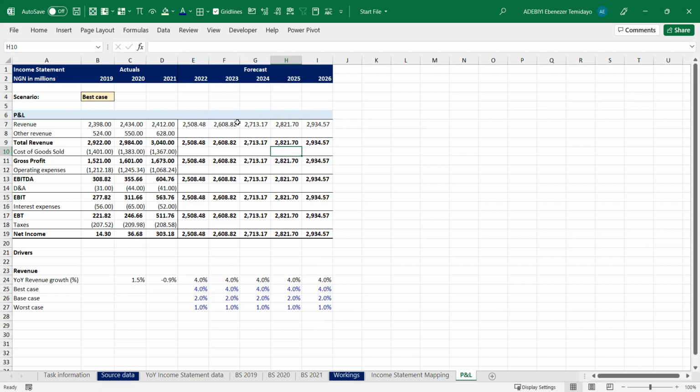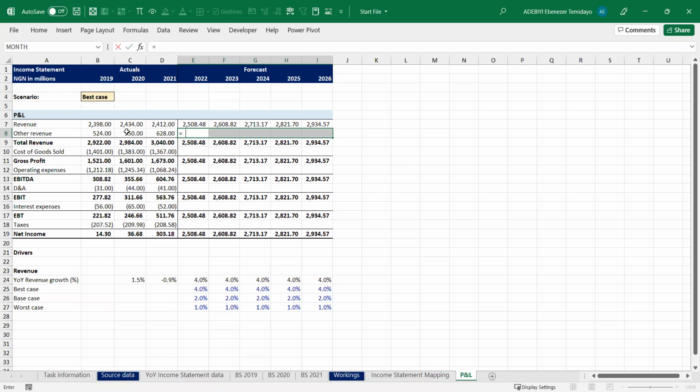Okay, that's my revenue. Now, other income, this is revenue that is not based on the business. Most times we just like to keep it flat. Most times we don't forecast it because it's not your business. Maybe you have a shop and you're selling goods, and then somebody puts their own shop there. It's not your own business, but you're making a little bit of commission from the person. So we can't really forecast this. We're just going to keep this flat at the average of the past 5 years. So I'm going to select this, equals AVERAGE.